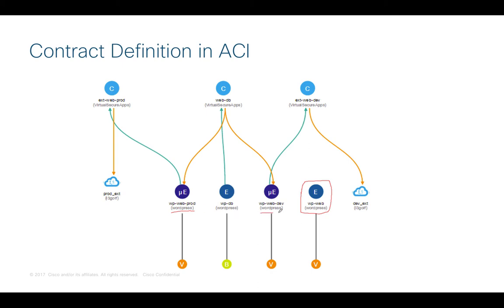And then the other 2 VMs will instead be tagged with the dev VM tag, and this will automatically enable ACI to classify those in a microsegmented EPG. Those microsegmented EPGs will have a connection to the outside world: specifically, the production EPG will have a connection to the production external network, while the dev EPG will have a connection only to the dev external network. And obviously both of them will have access to the bare metal device, the database server which will be used by the WordPress applications.